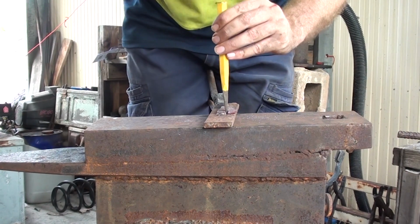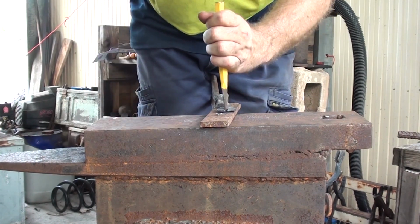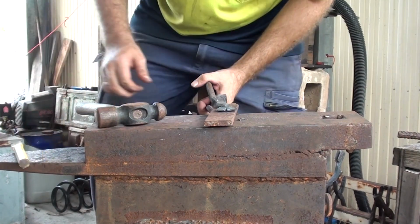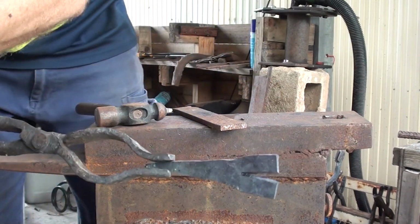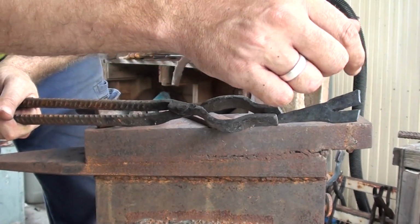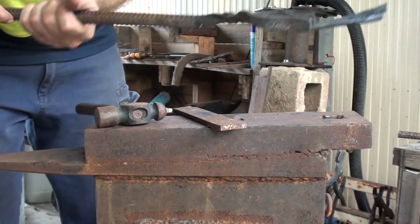what will be the head of it, and as you can see, that's now split. So what I'm going to do is heat this up, fold one of these back, and work on drawing this out, making it into a taper, so I can bend it round into a horn, and then bend the other one back and do the same thing the other side.